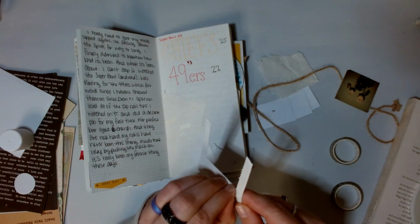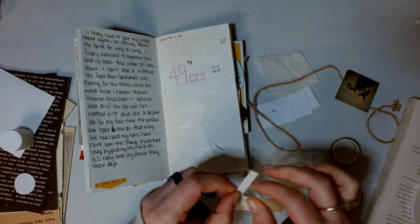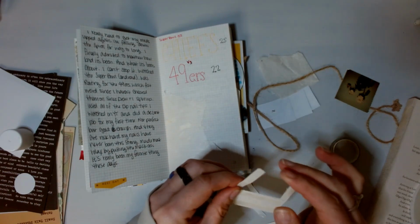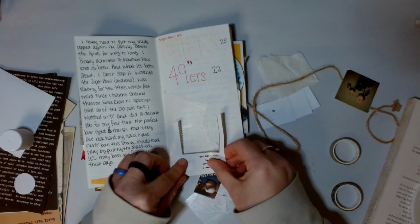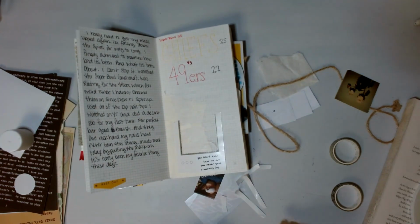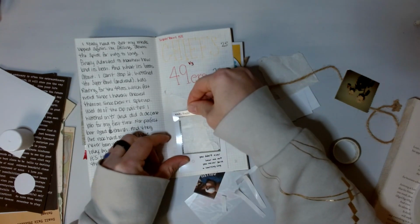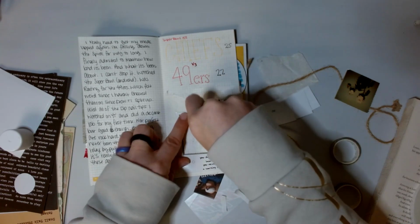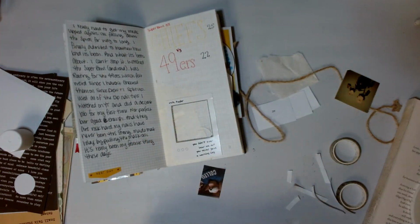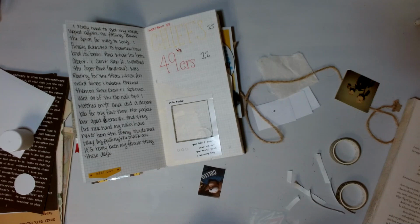So I was kind of rooting for the 49ers, but it felt weird because I rooted for the 49ers for so many years because my ex-husband is a 49ers fan. So it felt weird rooting for the 49ers again. So weird. Strange. But then my boyfriend was also rooting for the 49ers because the Chiefs have won so many times lately. But I'm like, I don't give a crap about that. I'm gonna tape that there. So yeah, that was Sunday.